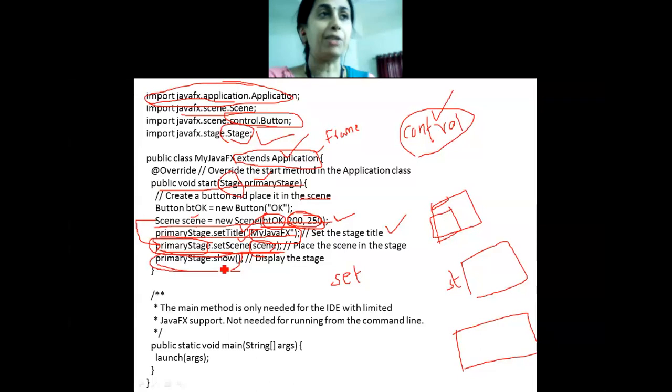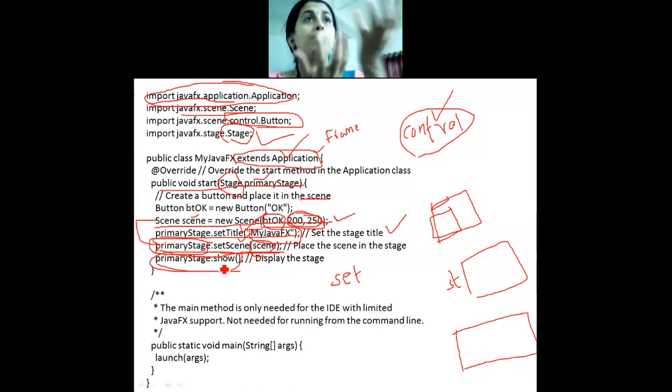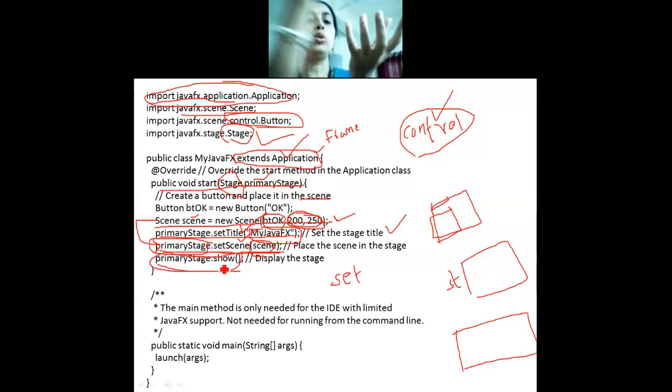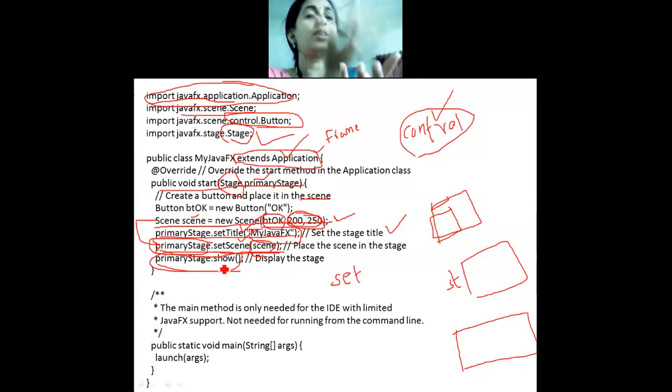For user convenience, if you give a name to the scene, it becomes much more convenient to address which scene you want to talk about. Only for that reason I am giving the name. Then, once the scene is set up and the stage is ready, I have to put the scene on the stage. How can I do that? Using the object of the stage, link that stage object to set scene and pass the object of the scene which you want to place on the stage.